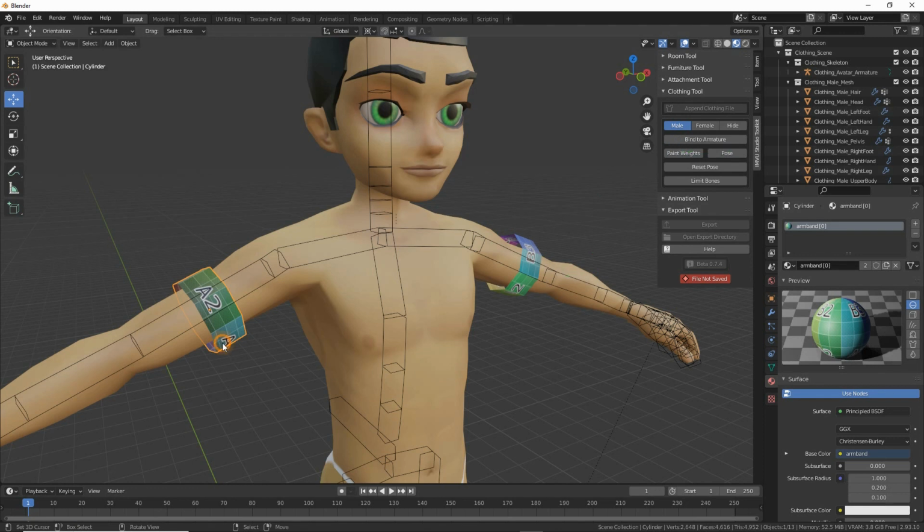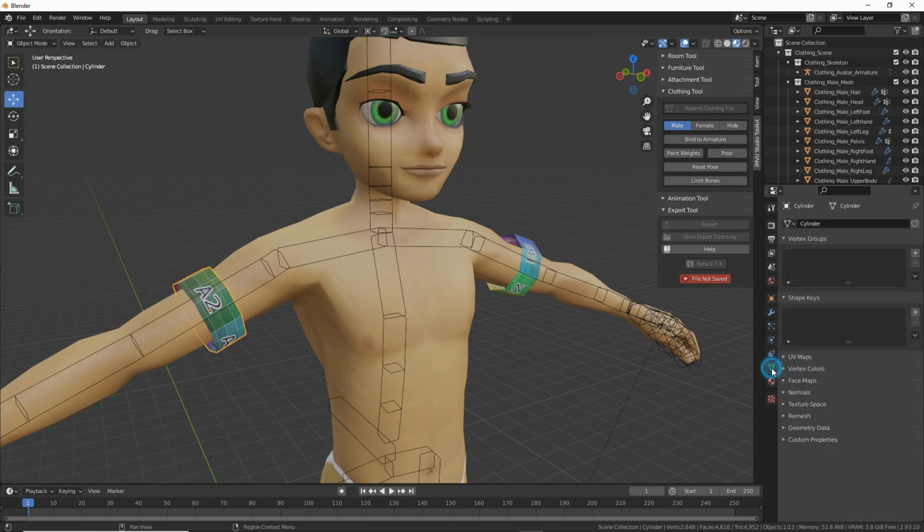So right now, if we take a look at the inner workings of the mesh itself, so these objects have nothing. So we're going to Object Data Properties. They have nothing associated with them. So there are no vertex groups, and there's no way for these objects to move when the skeleton moves, because there is literally no link or no association between them. So there's no vertex groups and there's no armature modifier. So when we bind to armature, this will create the necessary link between the skeleton and our object.